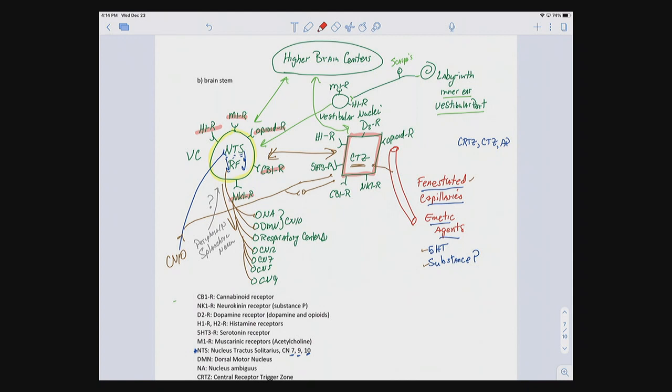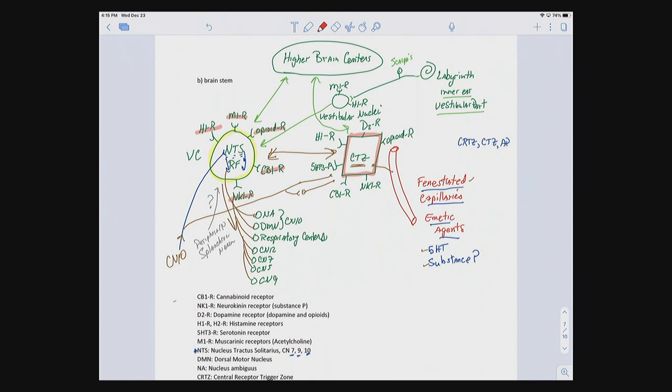And then another we have is the NK1 receptor, and that is going to be the receptor that interacts with substance P. So what I am saying is that these receptors here are in various neurons that are associated with the vomit center. Again, an oversimplification, but these are the receptors that are involved. So if I have receptors, say for an opioid, then obviously the vomit center is going to be responsive to an opioid. If I have a receptor for NK1, then that means substance P is going to be interacting with it, again, influencing emesis or nausea. So those are the major receptors associated with the vomit center. Are there others? Probably are. Again, people are always discovering more, but this is just a basic treatment of that.